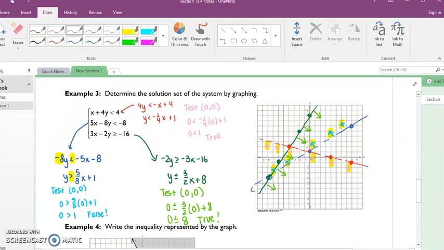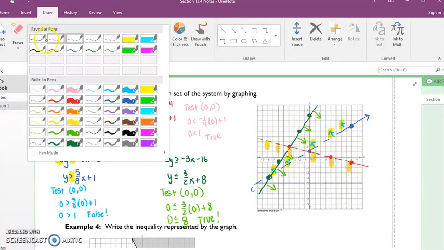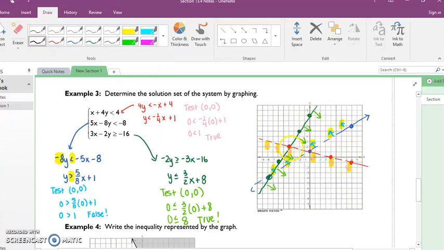All right. So my red line is a dashed line, my blue line is a dashed line, and my green one is the only solid line. So the last thing I need to do is find my intersection, and it's below the red, to the right of the green, and above the blue. AKA it's in this little portion right here. Okay, so again, if you're shading for each line separately, that's totally fine, but you need to make sure that I'm able to see which is your final solution set. Every ordered pair that is in this black region will satisfy all 3 of these equations. Anything that's not in that black region will not satisfy all 3 equations.